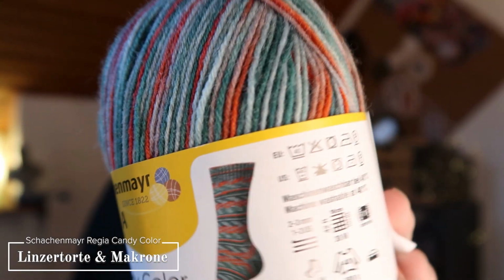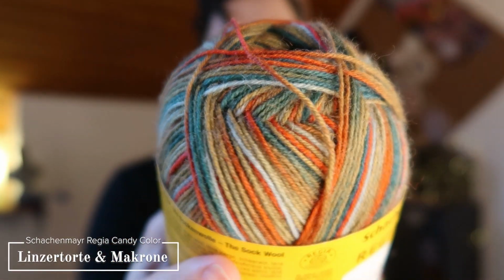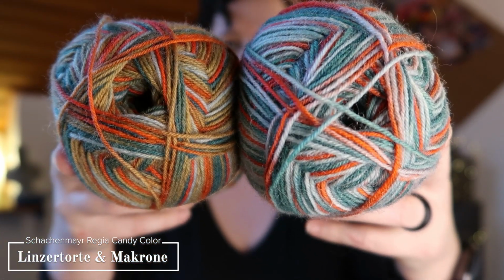This one's like a red and green base, and then this one's a little warmer. It'll knit up with the same patterning, but the colors are slightly different. So this one's like green with red with more brown in it. And so those are what those look like. I'm very excited about these. These are definitely a spur of the moment purchase, but it's one of those things that's easily accessible while we live in Germany, and once we get back to the States, I won't have as easy access to these, and these were a fun festive color. So these will definitely be socks one year. I'll probably knit them during Christmas or the month of December one year.